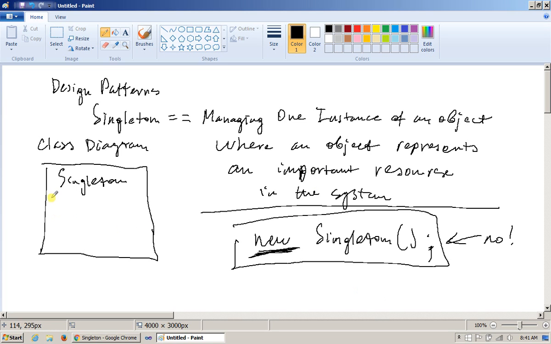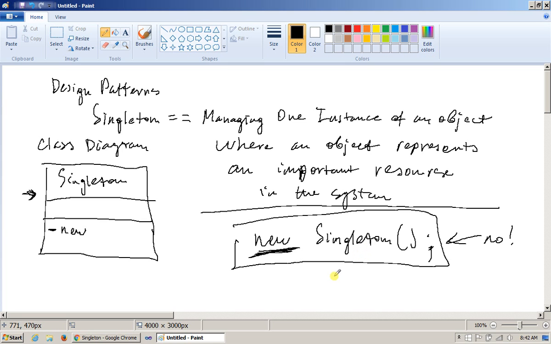what needs to happen is that when we draw a class diagram of this Singleton class, what we want to say is that the constructor, which constructs the new object, we want to make that constructor private, right? If we make it private, and on UML diagram we can indicate it with the minus sign, if we make constructor private, at first it begins to look like we're rendering the entire class pretty much useless, because no one can say new Singleton, and if you cannot create an object, what's the use of that class?